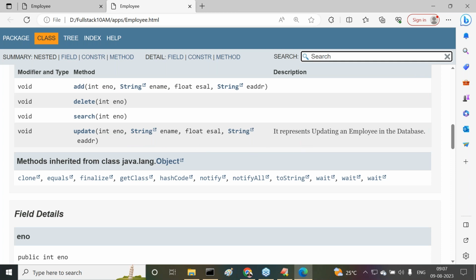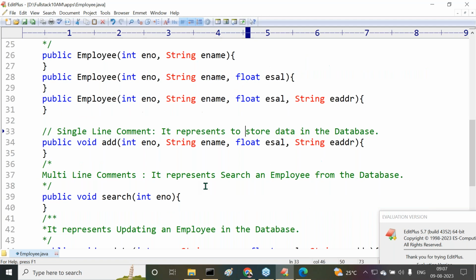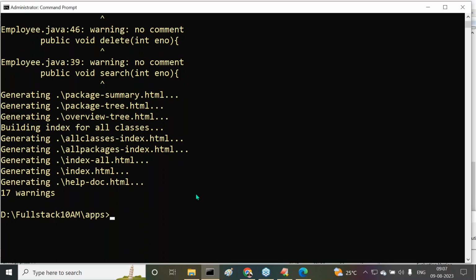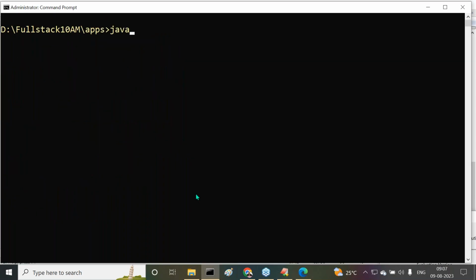So this is again I'm telling, documentation comment. Javadoc Employee.java.